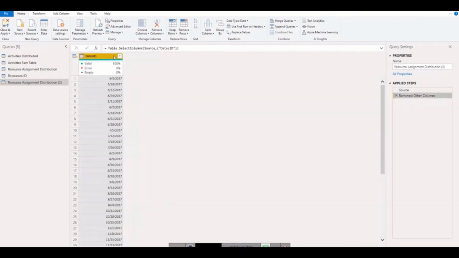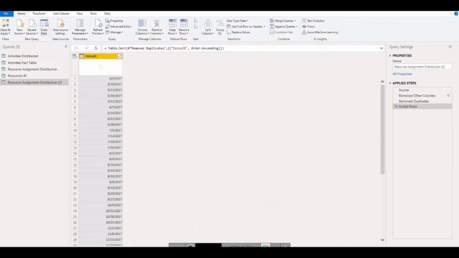So we removed everything, and now we are going to remove the duplicates. So that means every date, whether it's a monthly date, weekly date, daily date or quarterly date, now becomes a unique ID. After removing duplicates, you see the data validation is also done, 100% valid, and there is no error here. The next step, I want it sorted in ascending order, so the first day of the project, the first week of the project, is on top. So now it is sorted.